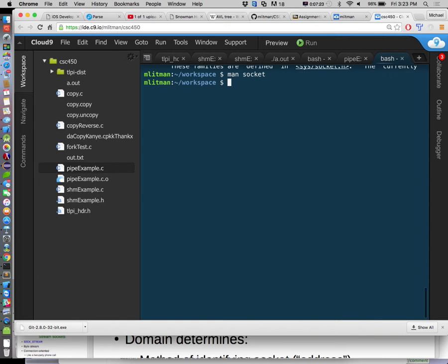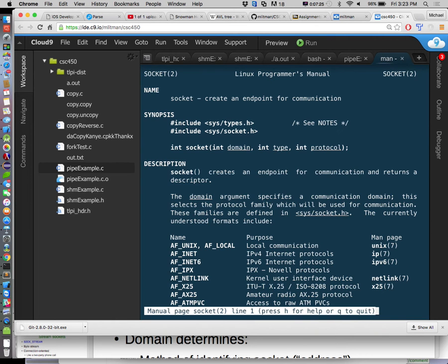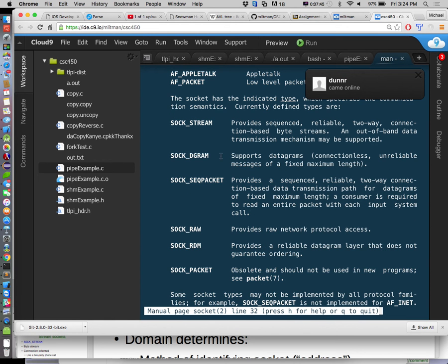This didn't move so much. I think I need to stop scrolling. All right, so it's going to return an int, which is our file descriptor. It's going to take in a domain. Here's our examples of domains down here. So we're going to say AF_INET, okay, and that comes from types.h. Then it's going to take in a type. Let's get down to type.